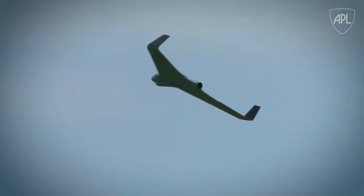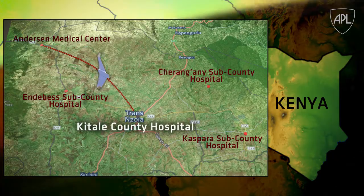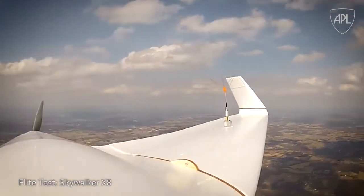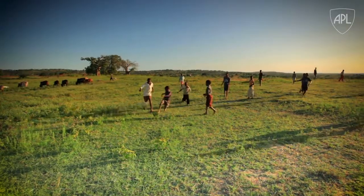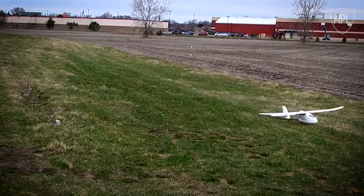We're using fixed-wing aircraft specifically to maximize the endurance because of the distances between these sites, and we also want to maximize the payload they can carry for the best possible efficiency. We also did some simulation testing where we could show that we could do a flight-controlled landing in a narrow space, which is particularly important in some of these rural clinics where you might have kids playing soccer right next to the clinic.